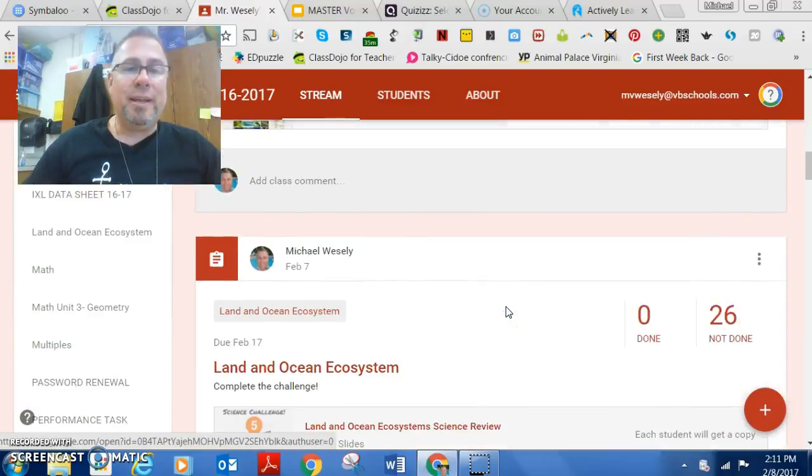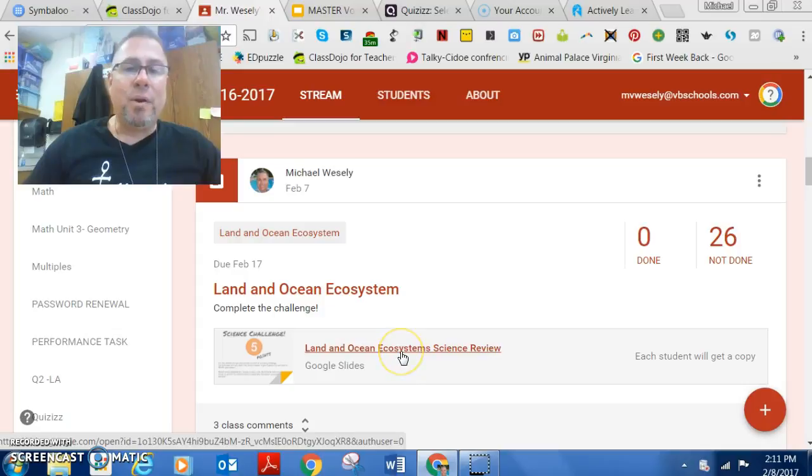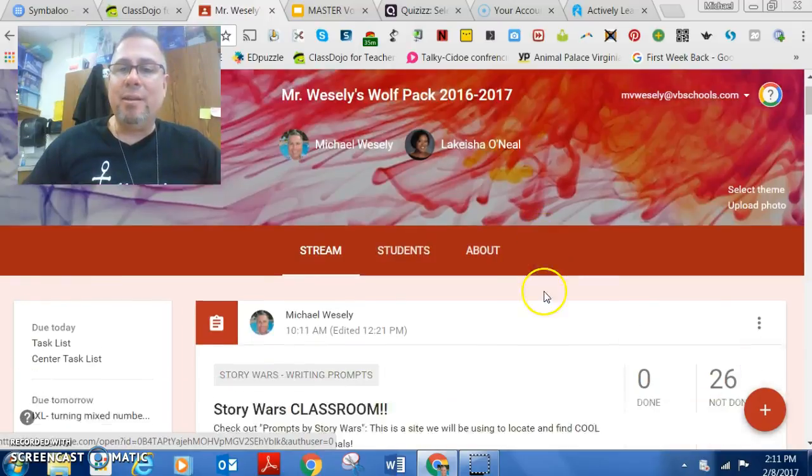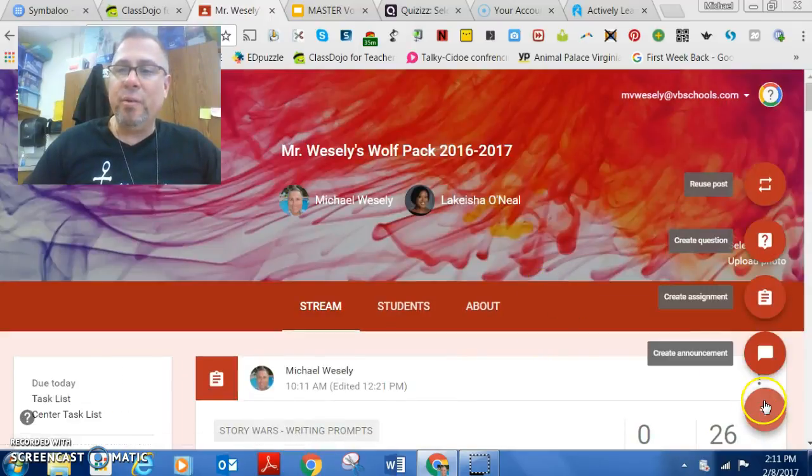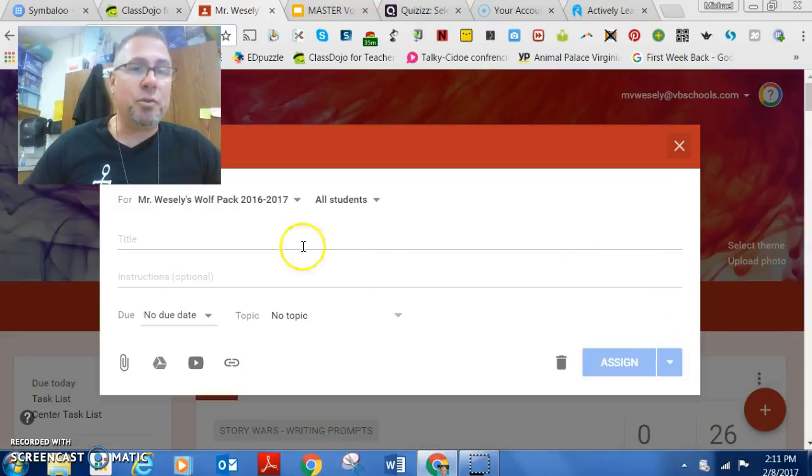You can also go ahead and create something like where they have a document. And I'll show you this specifically because this is great with splitting the document out. So I have a document, and when I create something, I almost always create it with an assignment, because with assignments I have extra choices.